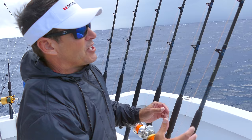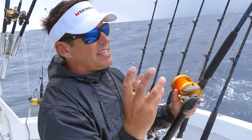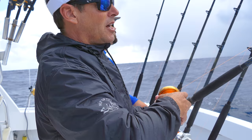Fresh baits — that's the key. If a fish eats my short, I can drop back on it: pick it up, put my thumb on the spool, put it in free spool, and let them eat it. But you don't want to start dropping back until you know they've eaten it. A lot of times guys have a tendency to drop back when they think the fish is almost there. What happens is the fish goes to chase it and there's all that free line in the water — they get wrapped around the bill, which is called 'wrapped up.' Once they get wrapped up they usually get spooked, they jump, take off, and the hook never gets them.